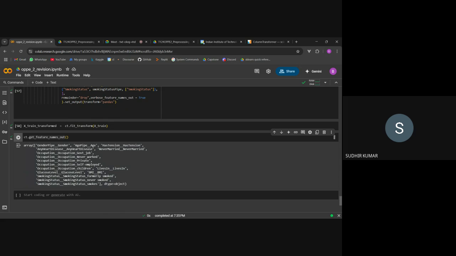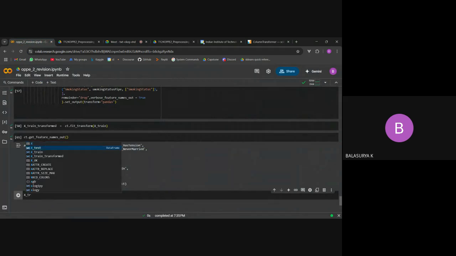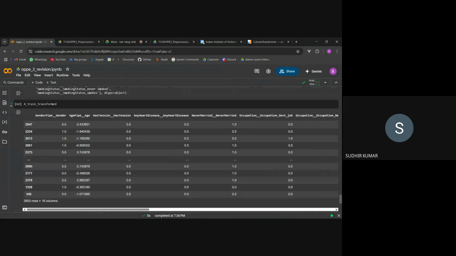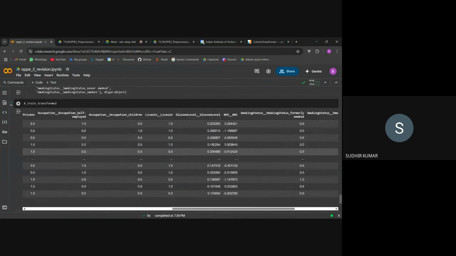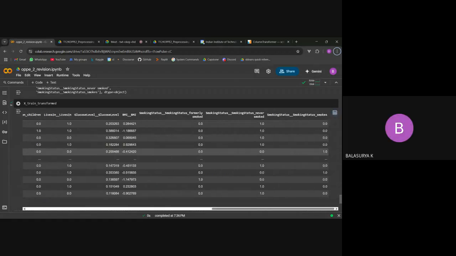Sir, if verbose feature names out had not been there, would the data frame have been the same? Yes, x underscore train transform remains the same. It is only prefixing the extra things to identify the columns. What verbose is doing is only prefixing the extra things to the column names.